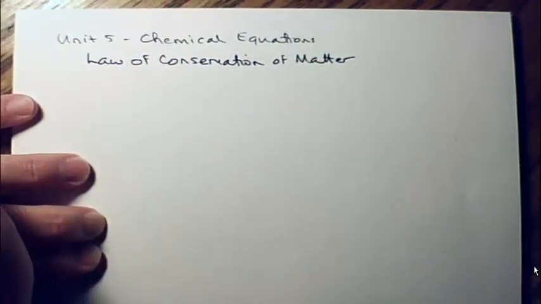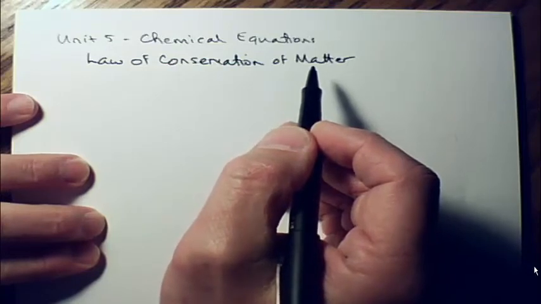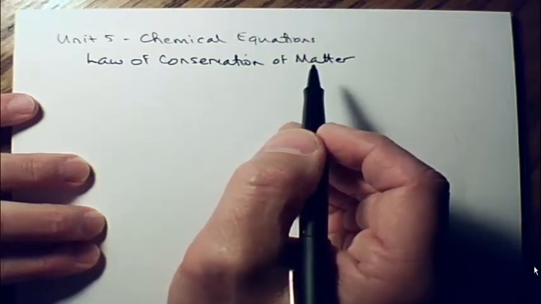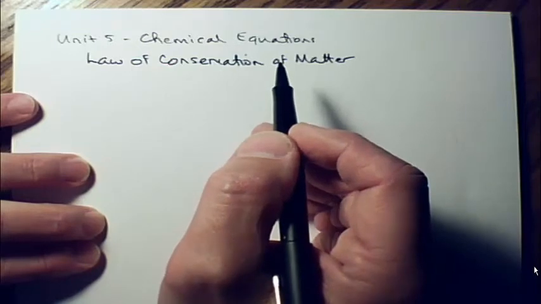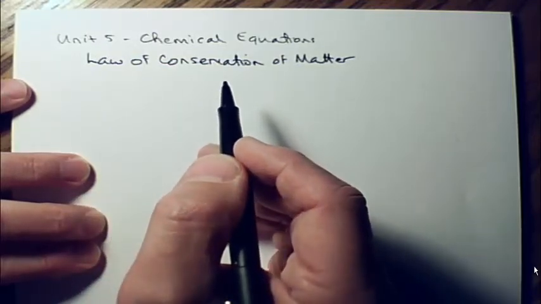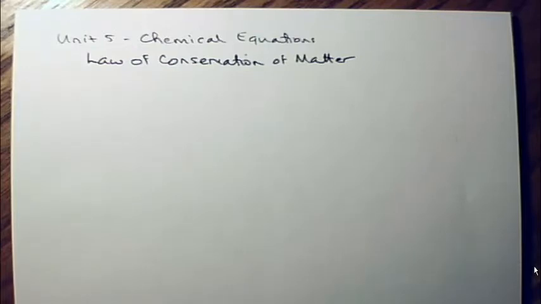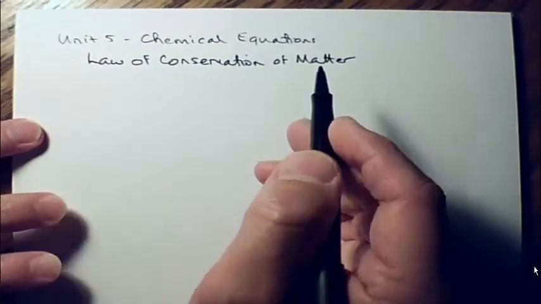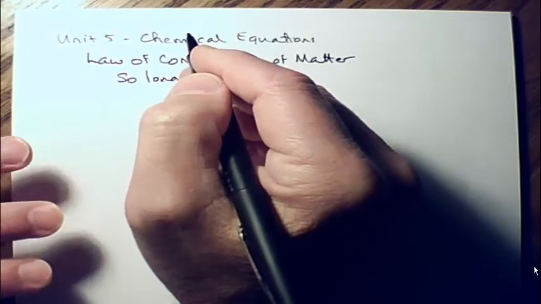Now, you probably know from earlier science classes that it's not really the law of conservation of matter in a broad sense anymore. It's the law of conservation of mass energy, or matter energy. It turns out, Einstein figured this out, that matter and energy are kind of the same thing. You could turn one into the other, and that's the famous E equals MC squared equation, that relates those two. But since in chemistry we primarily stick with chemical reactions and we don't do a whole lot of nuclear reactions, that half of it, or that side of the equation, matters to us. And as long as it is a chemical equation, law of conservation of matter still applies. So we're going to use it that way, so long as the only reaction taking place is chemical and not nuclear.